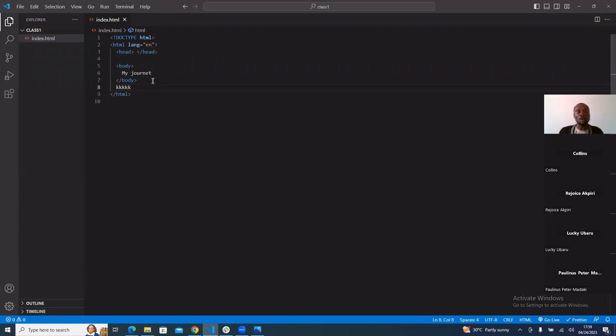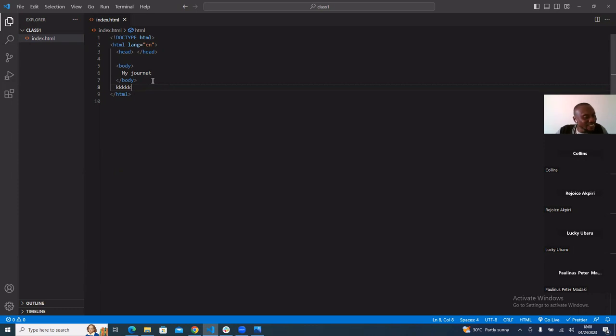But conventionally, we have so many browsers. We have Safari, we have Google Chrome, we have Mozilla, we have this, we have that. So that you don't write the code and it doesn't get displayed by a particular browser. The browser you might be using to test your code might not be the same browser I might be using to open the web app. So in order to avoid this confusion, they decided to come up with a convention saying that everything you want to be displayed on your web page must be inside your body. Anything you want to be seen must be inside that body.